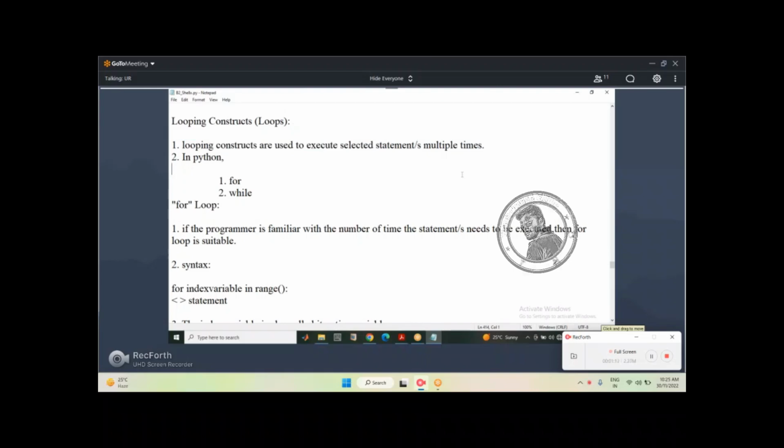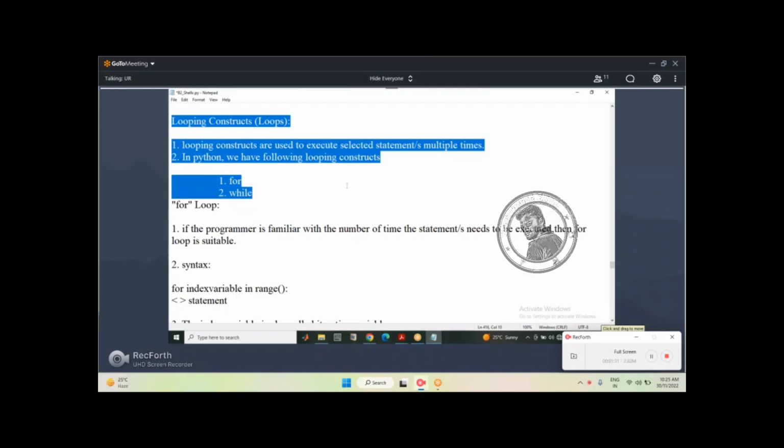Okay. Now in Python we have two loops. One is for, second is the while loop. Okay. So now right after this, if it is done, tell me.